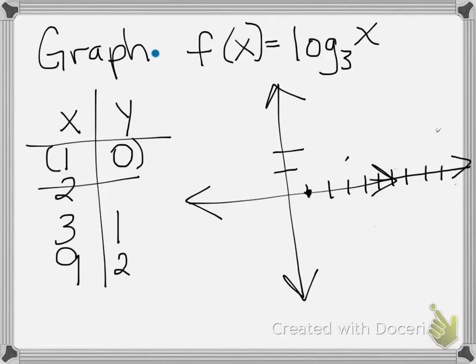Now, be nice to know how to connect these. What do I do from here? So, obviously I can connect it like this. But remember I said logarithms can never be negative, so it always is going to go down this way. So the logarithmic function is always going to have this basic shape. It looks a lot like an exponential, but it always will come up and go out.